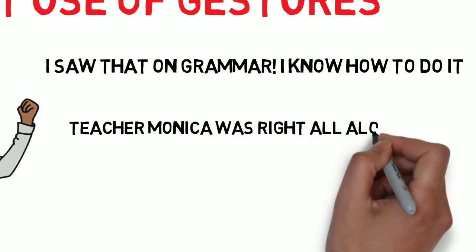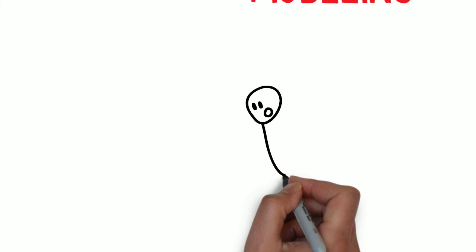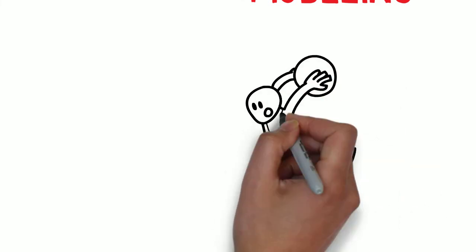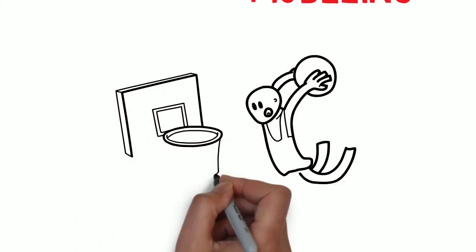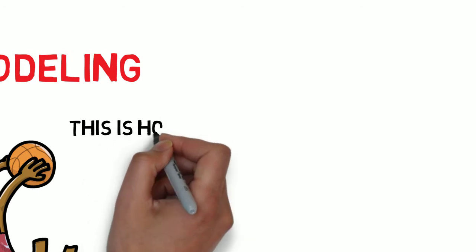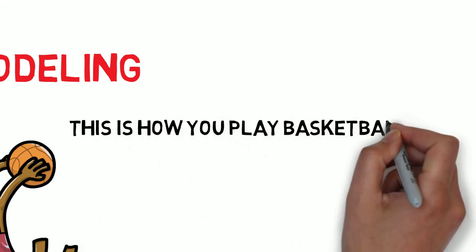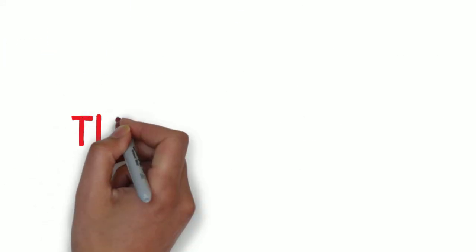Another way to properly use gestures is making use of modeling. Students can learn by watching their peers or the teachers doing an activity. If we implement modeling in our lesson, our instructions will be clear, our example will be more meaningful, and the flow of the classroom will highly improve. A good fluency in the lesson is highly appreciated.